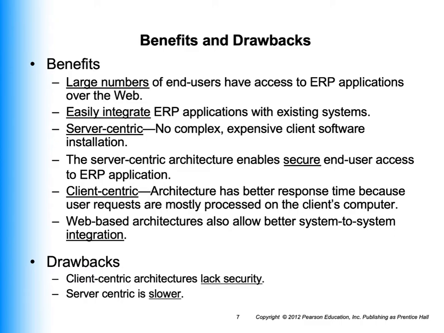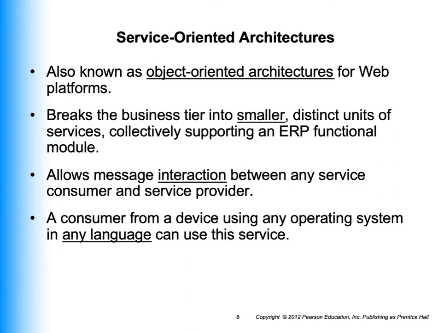So let's take a look at SOA architecture, or service oriented architecture. SOA is basically object oriented architecture, where you could integrate different programs at the same time. Okay? And you are able to segregate different business functions. It allows interaction of messaging, and is also able to use different languages. Could be Java, C Sharp, C++, Python, things like that.